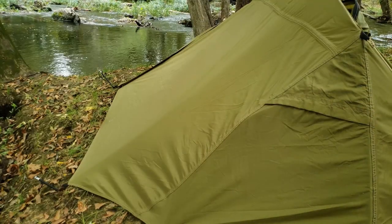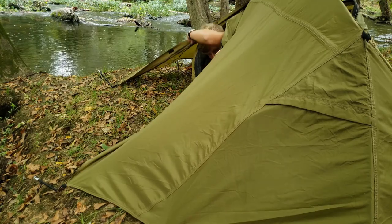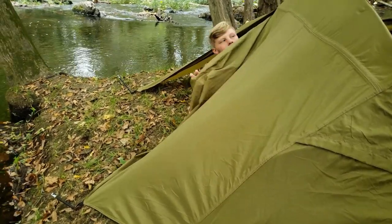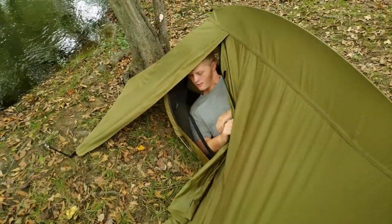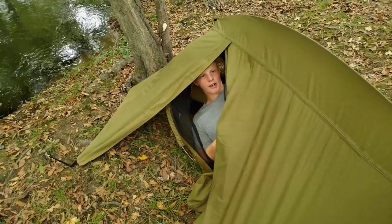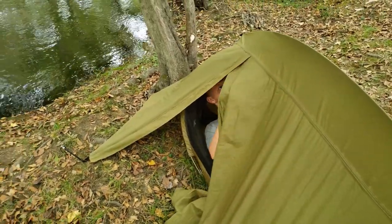Alrighty. And as you see, it can be easily done from the inside. And that is the backside door. And this vestibule is made to put your main ruck and all the rest of your components. And it can easily fit that.